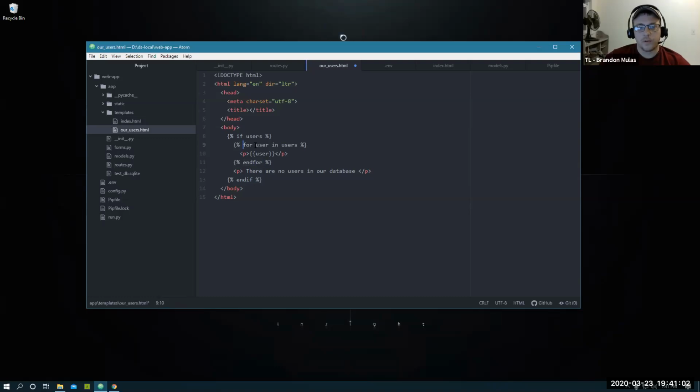So for a for loop, you have to do for something in something, just like you would with normal Python. But then when you're done, you need to end for, right? It's going to look for this and it will complain very specifically. It'll tell you it expected end for, found something else, right? And then same thing with if else. So all of this, elif works, right? You could do elif here and do something different, and else here as well. Those all work. But at the end of it all, you need end if, right? So when you're done with your if statement, you need to include end if.